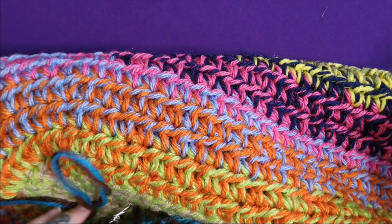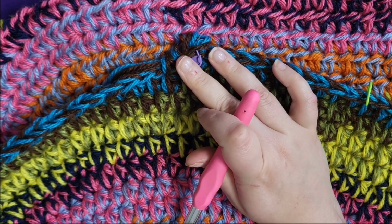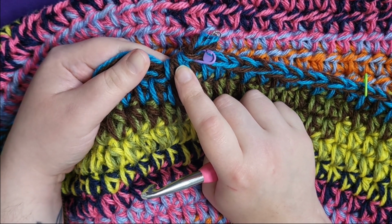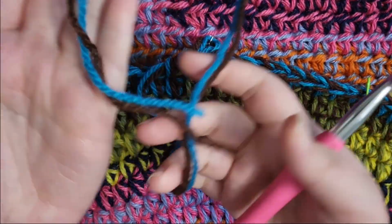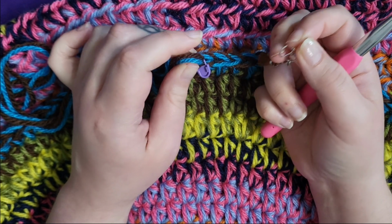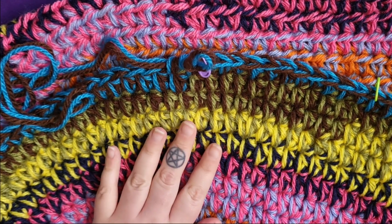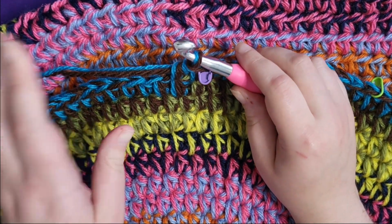But I wanted to show you how I'm going to finish the end here, because I've gotten all the way around pretty much one full round with a peacock, I think, and the wood brown color together. And I've only got this much left. And so I'm just gonna end it here. I'm not gonna do another ball of yarn. I'm not gonna unwind another skein or two to do another round. I'm just gonna end it here because I'm, again, a little frustrated, but that's okay.